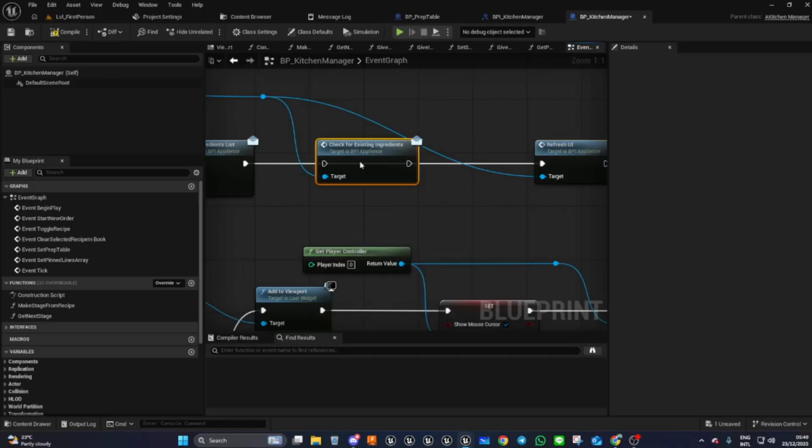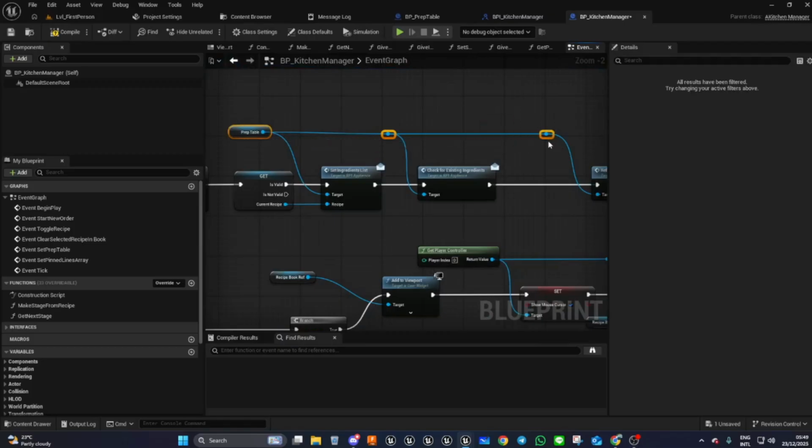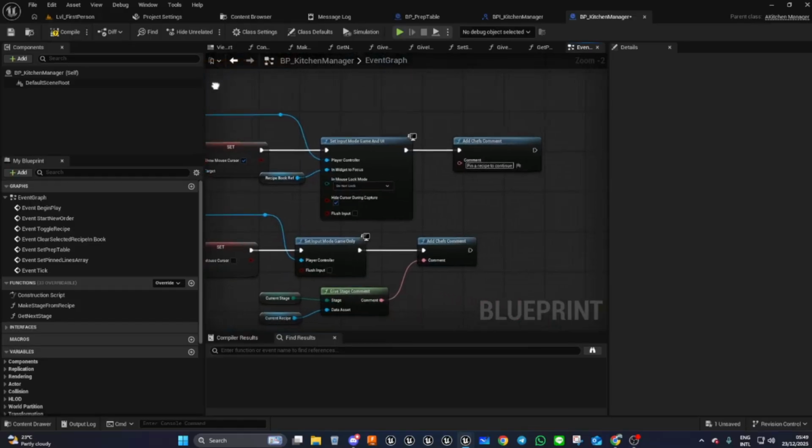We're going to use the message, call that here and join that in. You can go ahead and put another reroute node in here to neaten things up. We're now calling that, so hopefully that should work.